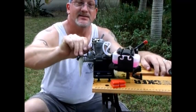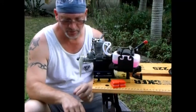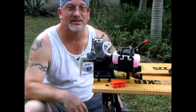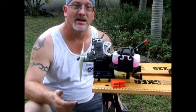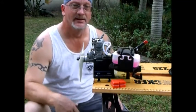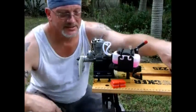Because these pushrod covers were old and dry rotted and tore, I ended up having to make this an old school engine, so I've got the exposed rockers and exposed push rods. I'm going to run it for the first time now since I've done this last opening up, tear down, reassembly, and putting a new ring in, so we'll see how it goes.